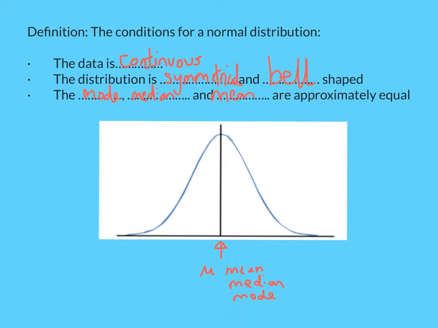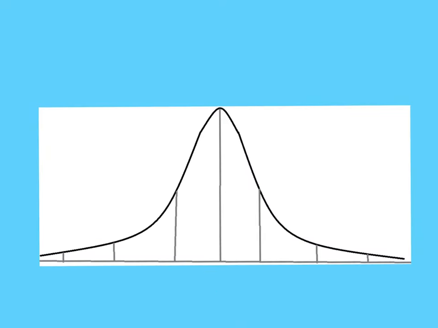Okay, so that's basically what the normal distribution is, and we're going to discuss a bit about how we use it. But before we do that, just a quick note, we've been looking at skewness. Obviously any distribution which is skewed is not normally distributed because it is not symmetrical about the mean, so it's very important that this is symmetrical. So if we have a look at this normally distributed curve, it's a bell shape and it's symmetrical around the mean, and it's continuous data. So this is a normal distribution.